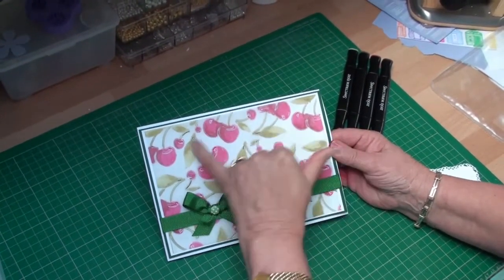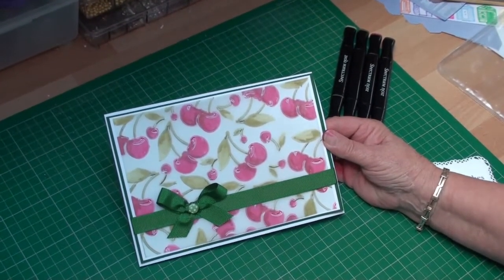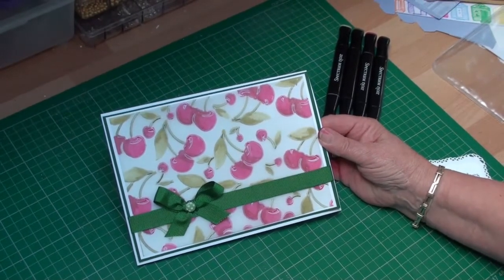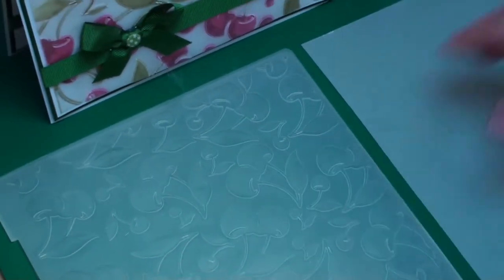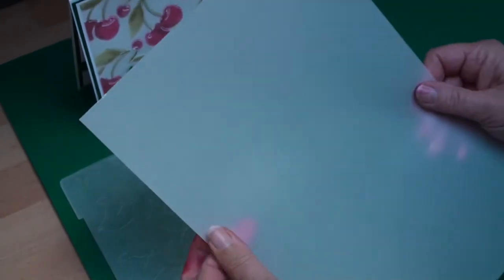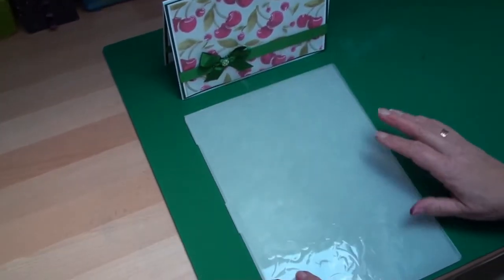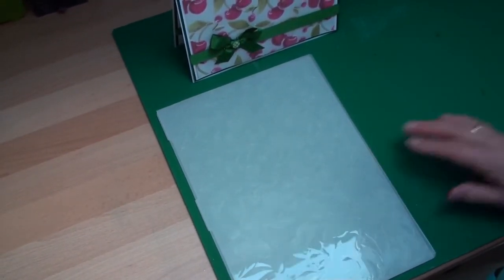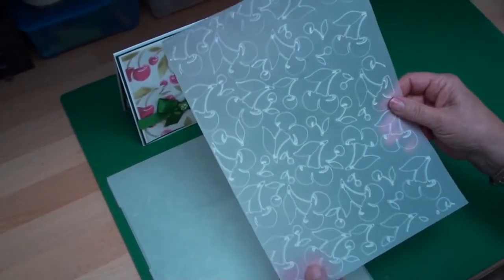This is what I'm going to do today: creating a background with an embossing folder and some parchment, and of course your Spectrum Noir pens. Now we're going to use an embossing folder, and this is one of the new A4 ones from Crafter's Companion. This is Cherrylicious, and what I have here is just a piece of ordinary parchment. So I'm going to pop the parchment in the folder and run that through the die cutting machine, and then once I've done that, this is what I will have on the parchment. The design is transferred, and that's very pretty.